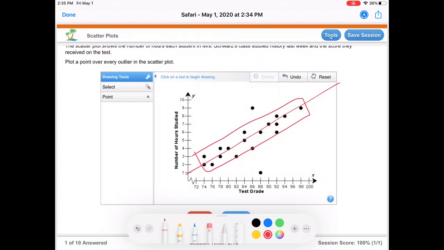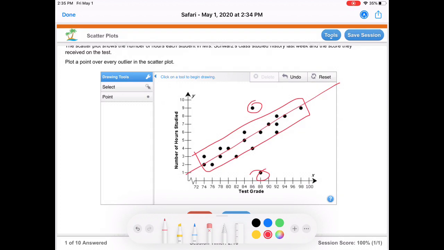Now, once again, there are exceptions. There are people that study a lot but maybe don't know the best ways to study, or maybe they studied the wrong information. And that's what this guy was. This guy studied a lot, studied 9 hours, but didn't do as well as most other people. Still scored an 86, which isn't terrible. And then there was this guy down here. This is a guy that most people don't like in class, a guy that doesn't have to put any work into it and still gets a good score. So he only studied for an hour and still got an 88%. So those are the exceptions. Like we mentioned earlier, there are exceptions to every rule. That's what outliers are. So these are the 2 outliers.